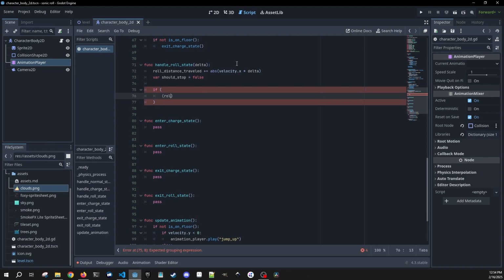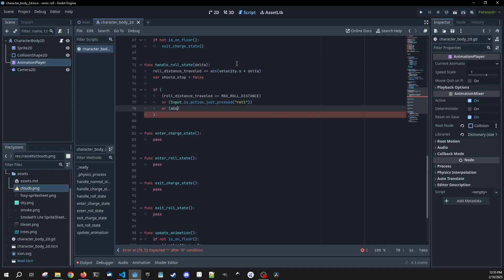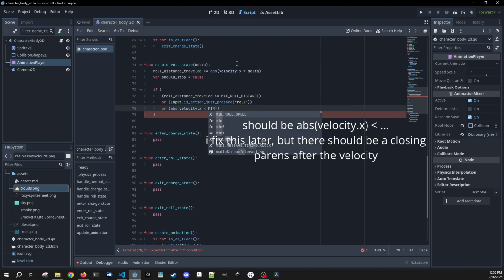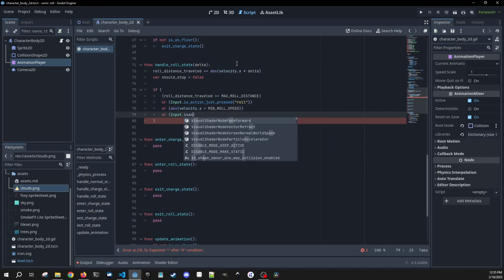So the first one is going to be the roll distance traveled is greater than or equal to the max roll distance. Then we're going to do an or input.is_action_just_pressed roll. So if we're left clicking again, or the absolute value of the velocity.x is less than our minimum roll speed, or the input.is_action_just_pressed left.